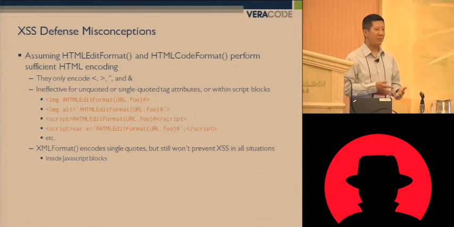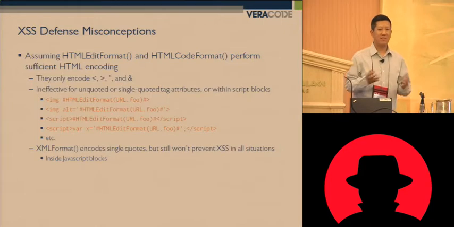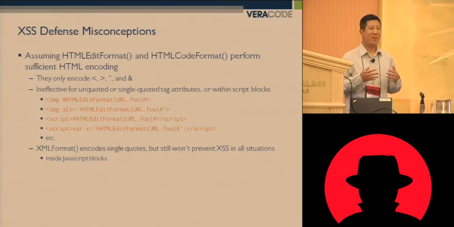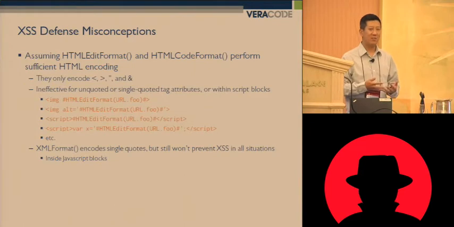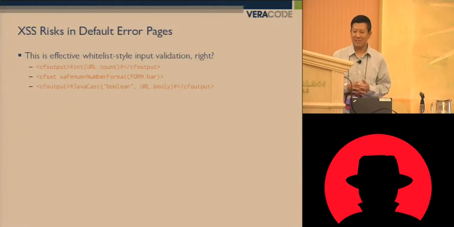But the way it's named is so misleading. If somebody is not familiar with security or doesn't really understand what's going on, they're not very likely to use a function called XML format when they're writing an HTML page. Even though it's going to be better and encode more characters, a developer who's not security aware is going to be less likely to use it. So it's a little misleading in that sense as well.